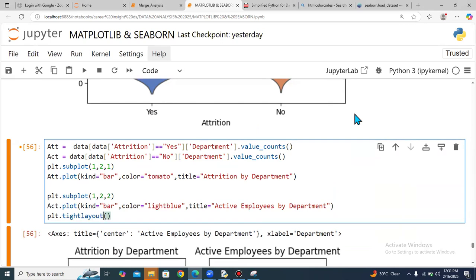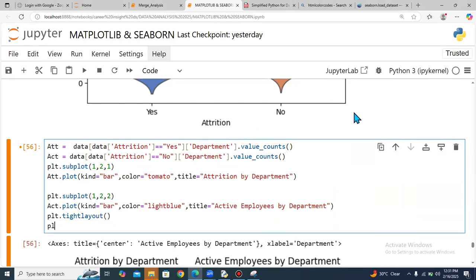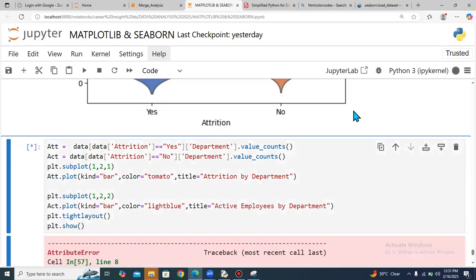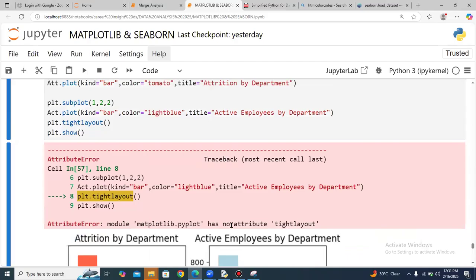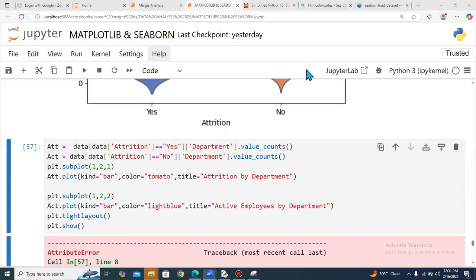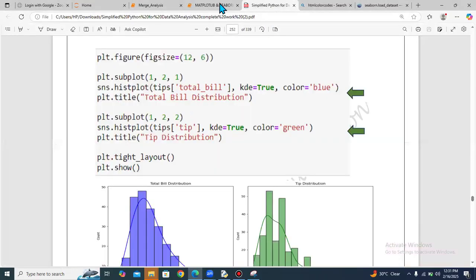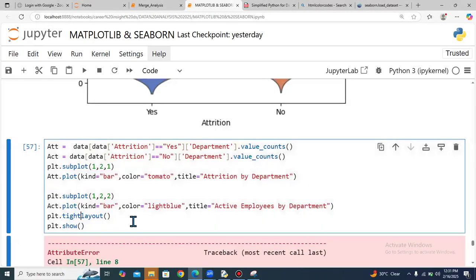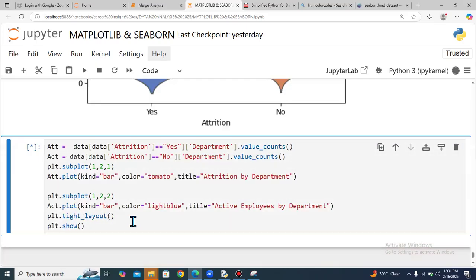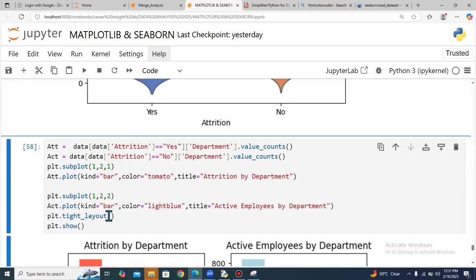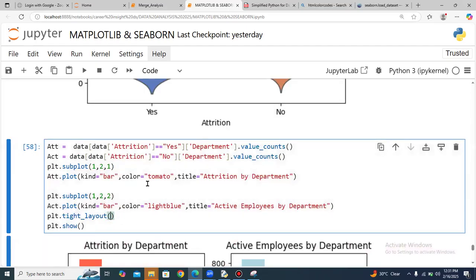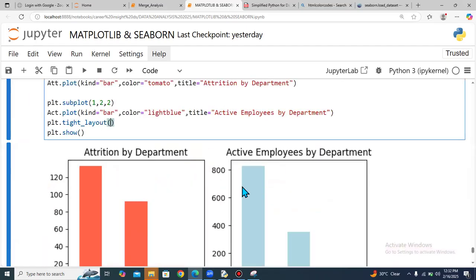Don't forget your plt dot show. All right, so we have this, right? There's a way to keep space, anyways, you can find that yourself. So we are cool with this.